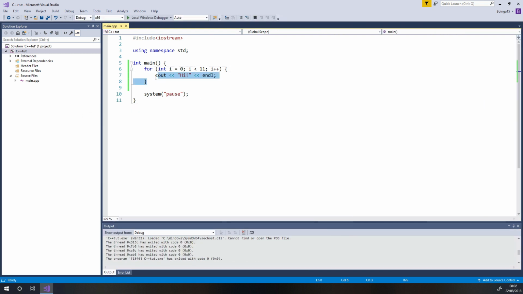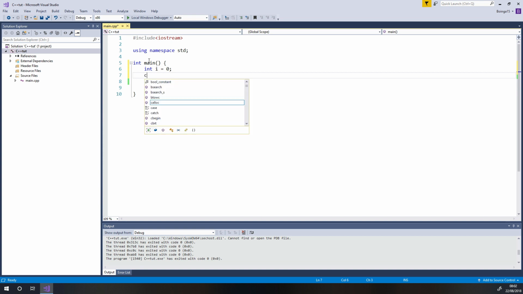Let's take one more example. Now, what if we want it to run at least once? Because let's say we have a while loop. Let's say we have an integer called i equals nothing. And then a while loop that checks if i is always less than 20.